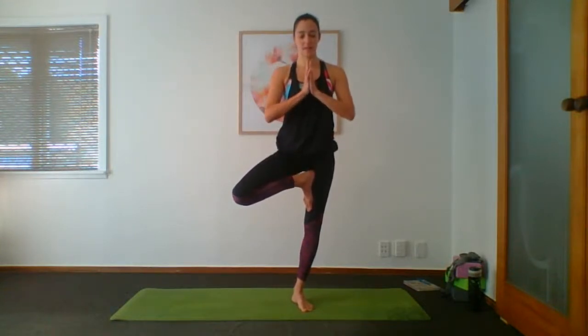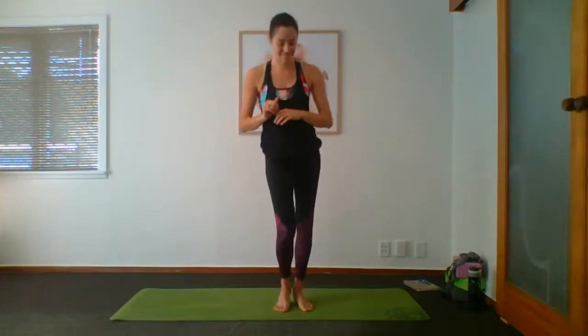Hands into prayer when you're ready. We inhale to lift the hands up. Exhale to open. Take an inhale, hands to prayer. Exhale, heart center, let go, keep it lifted, and then slowly put it down. Give your legs a shake, well done.